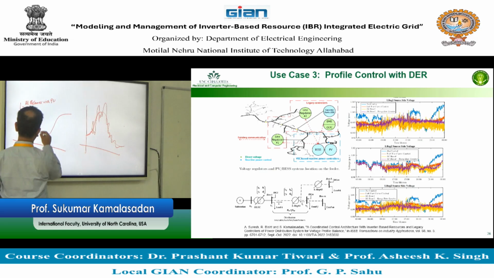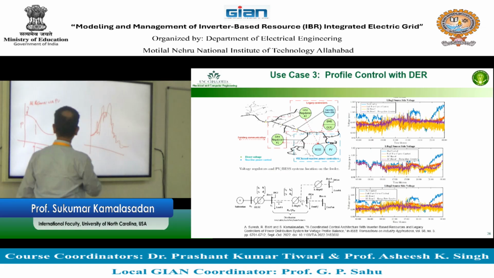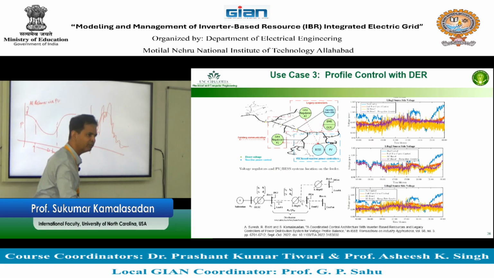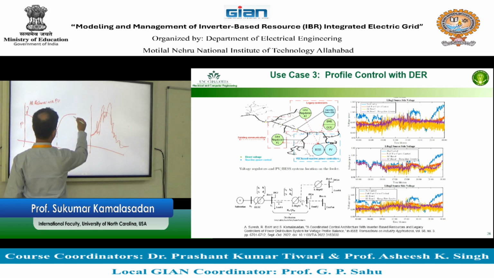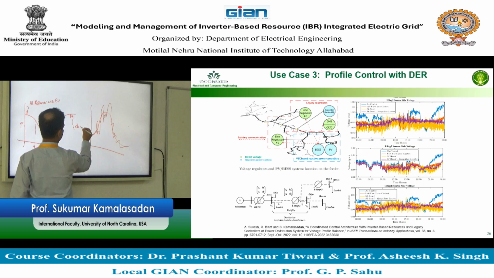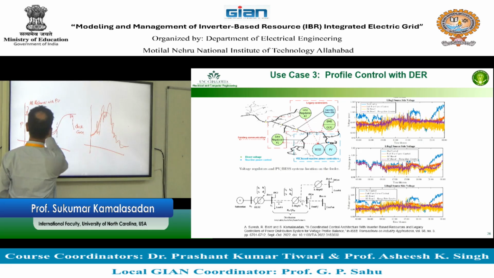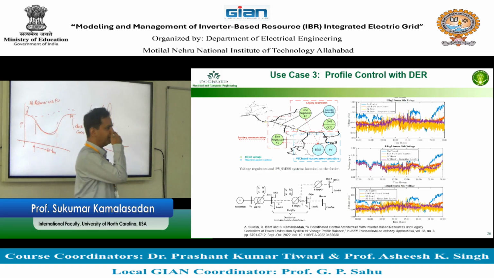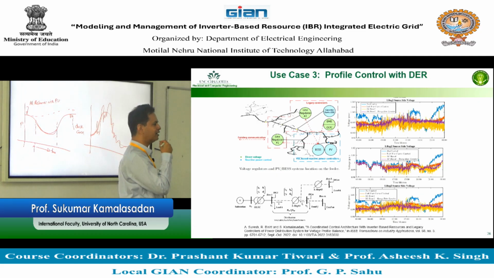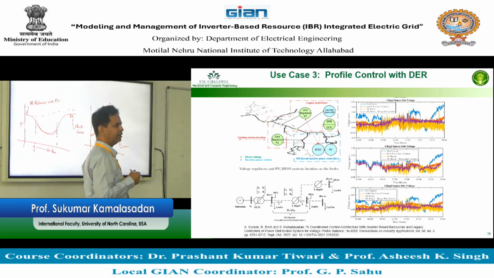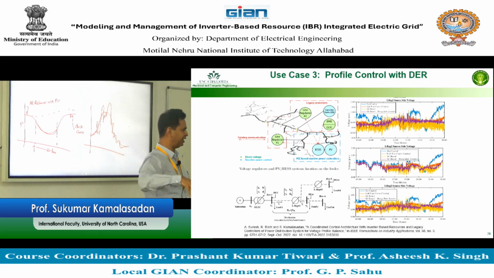Why? Because at, for example, 9 o'clock or something like that, the renewable power is pushed. So the other generator power will start swinging and going down like this. And this is generally known as the duck curve, because this is more like the shape of the belly of a duck. It's going down. So if you look at this, this is like a duck. This duck curve is something that happens in the power grid if you have more photovoltaics connected.